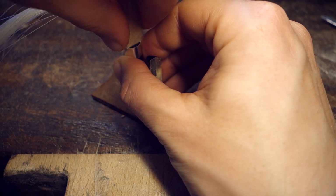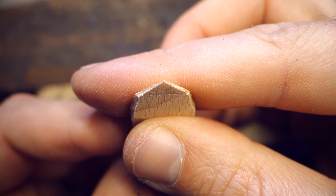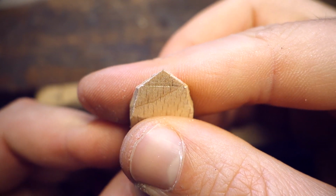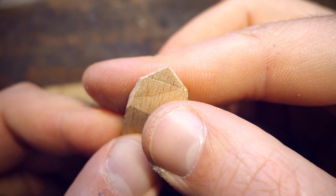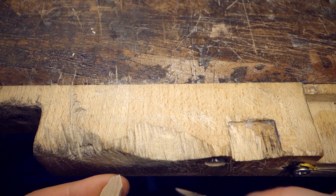Check if your piece fits correctly. You have to see a small mark on the top of your piece left by the ebony tongue. If the mark is too strong, remove thickness, and if there is no mark, then cut more of the sides. You should see tiny marks all around your wedge.